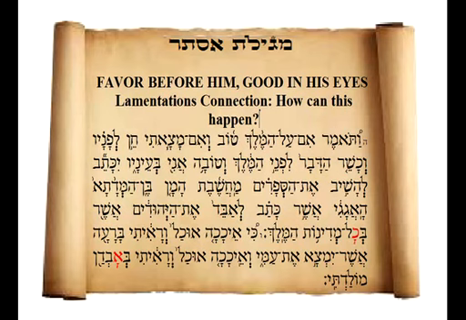And Esther says to the king, if I found favor before you, and if everything is all right in the eyes of the king, it should be written to retract the books, the intentions of Haman the Agagite, the hater of the Jews, that wrote to destroy the Jews in all of the countries of the king. And how can it be that I shall see the evil that shall befall my people? And how can I see the destruction of my heritage?